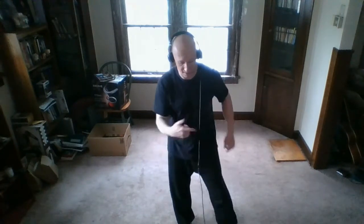All right, so I'll show kind of front and side views of this as best as I'm able with the cord here. So we get in our horse stance again, sinking. And this is going to be again with the breath. So I'm going to start going to the left, which is this side for me. Might be different on the screen for you. But I'm going to bring my left wrist over my right wrist.